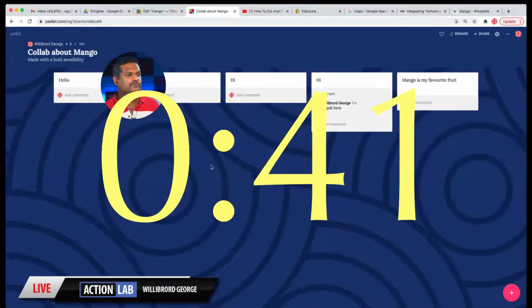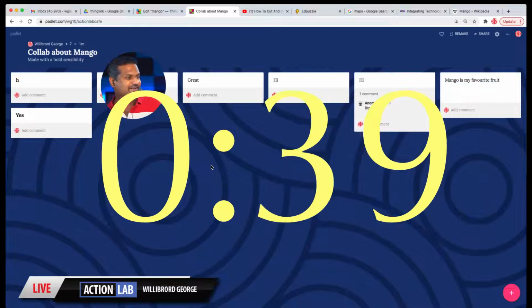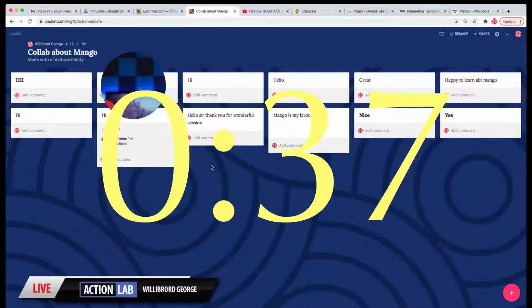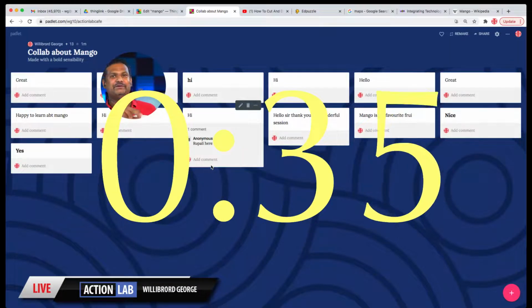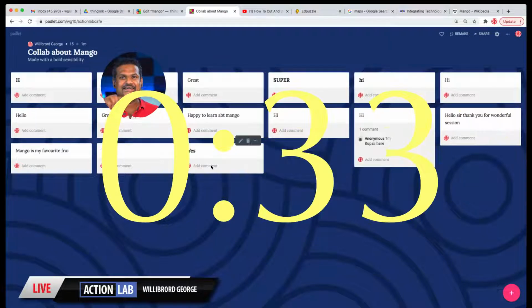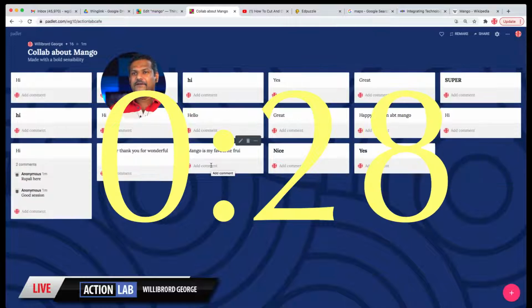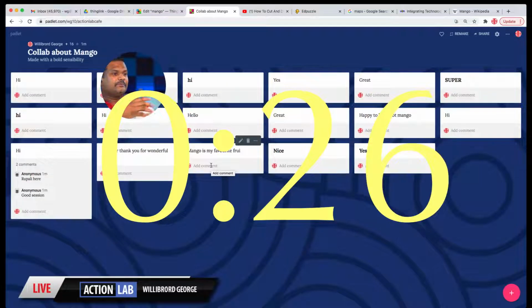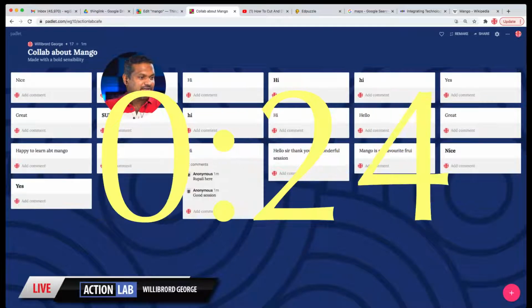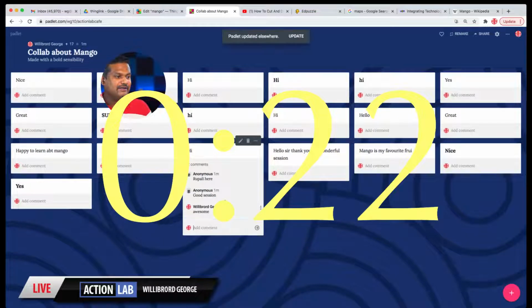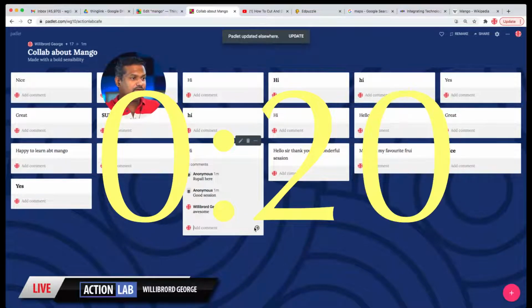Okay, so we have 1, 2, 3, 4, 5, 6, 7, 8, 9, 10, 11, 12, 13, 14, 15 people who are at the Padlet. You can actually see that they are at the Padlet, right? And you could be asking questions. Teachers could be replying to that question. I can add an image here if I want.